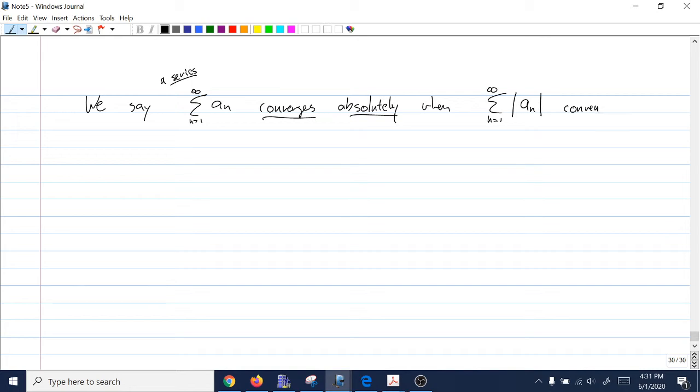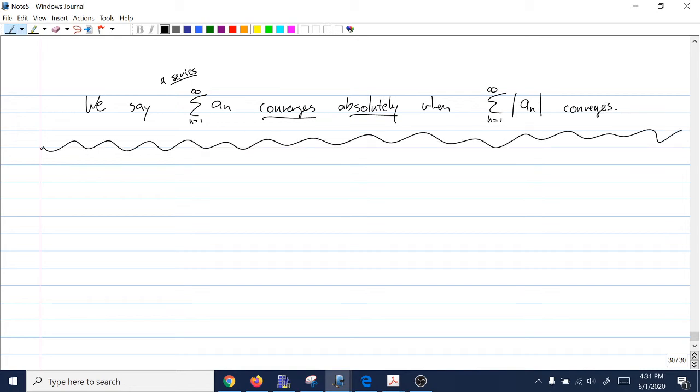It's an easy mistake to make in math to think that when someone says something happens absolutely, they're putting emphasis that it definitely does, or that it's an extreme thing. The word absolutely just means with absolute values. It doesn't mean the thing that you think it means in English. It's always really disappointing when I remember that. They're just talking about absolute values. When you make it positive, it converges.